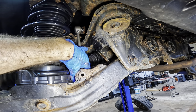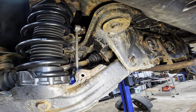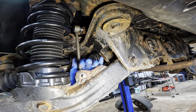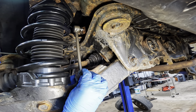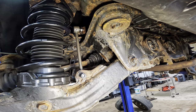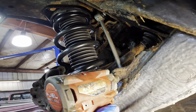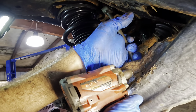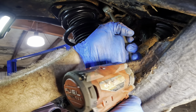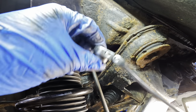Okay. And then at the hole here in front of us, I'm gonna let the control arm down some. Put that through. There we go. Then we can tighten this one with the impact, and then the other one we'll do by hand up top. Okay, 3/8 impact coming in for the win. Click. Very good.